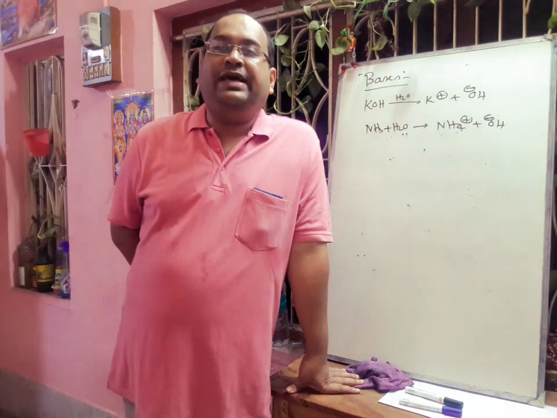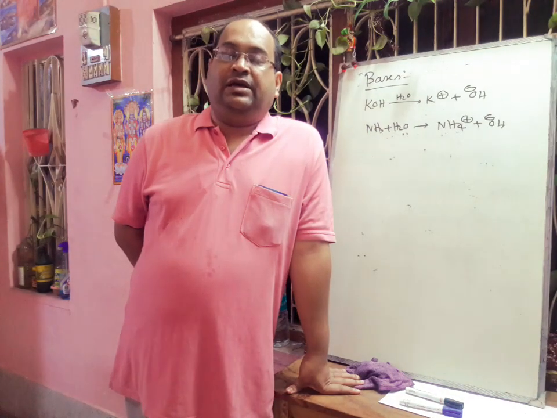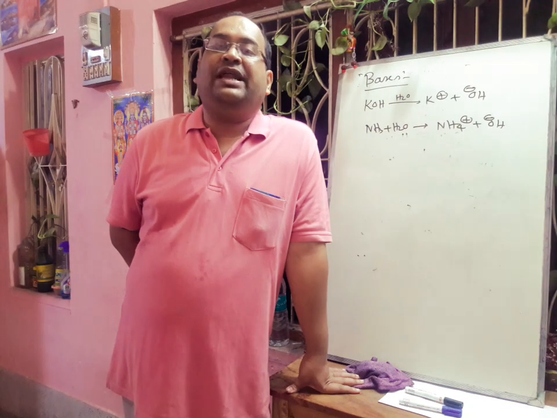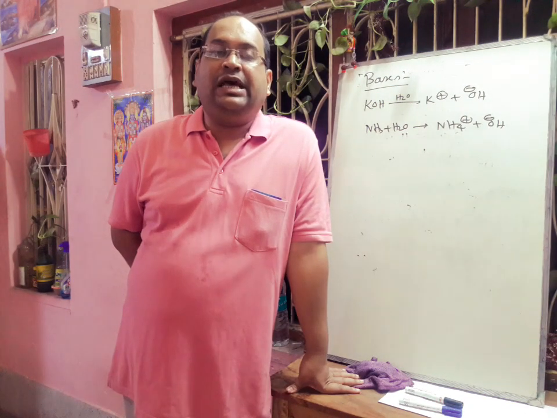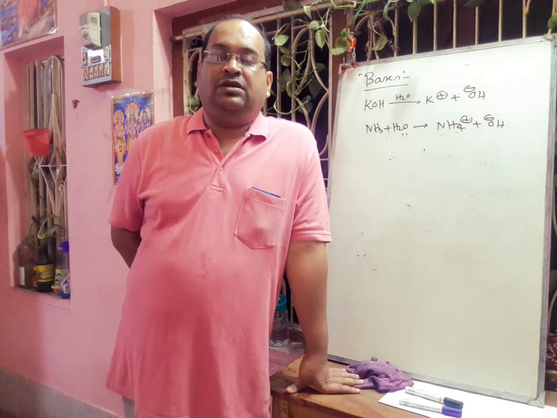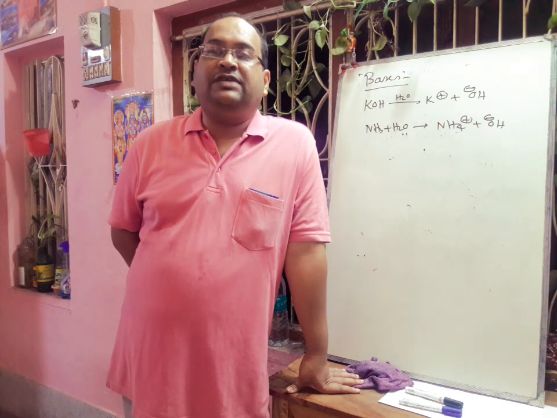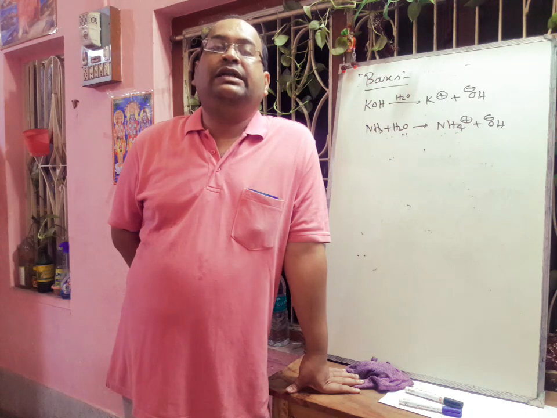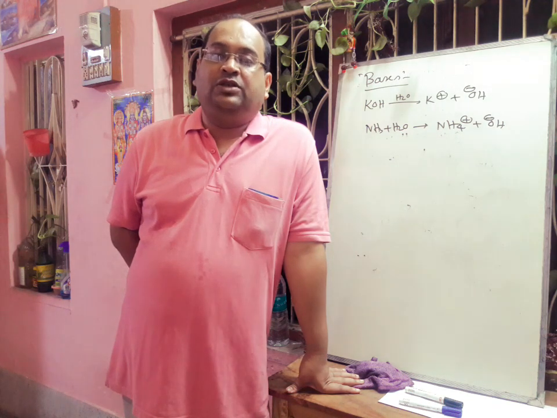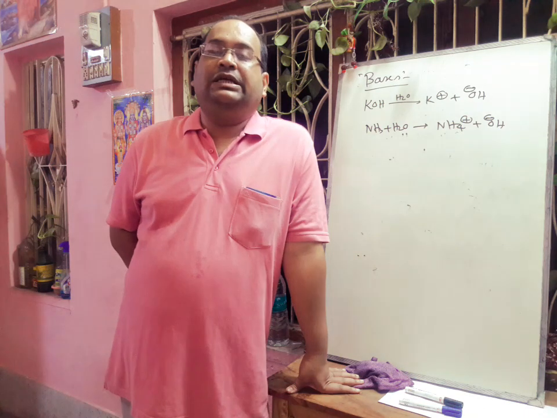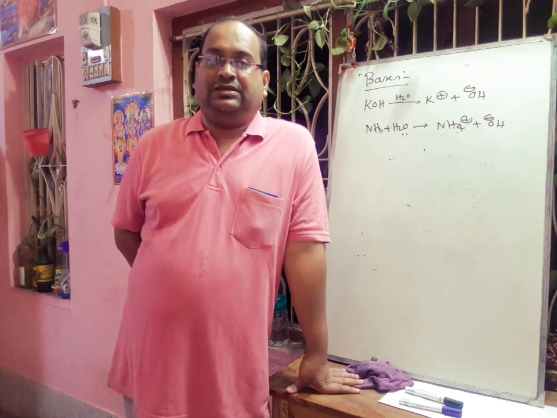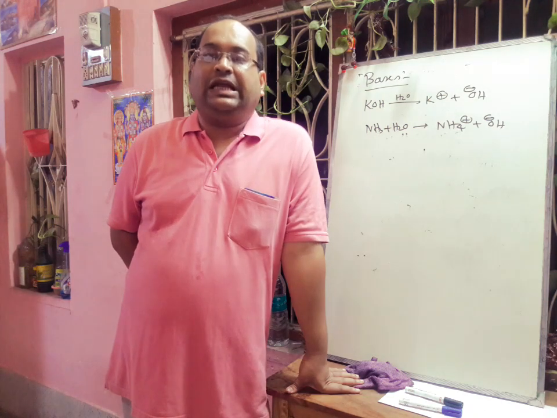Now water soluble bases are called alkali. If we think about copper hydroxide, or ferrous or ferric hydroxide, they are not water soluble bases. So these bases we cannot say are alkali. Only water soluble bases we can say are alkali. So one conclusion that you have to understand is that all alkalis are bases, but all bases are not alkalis.